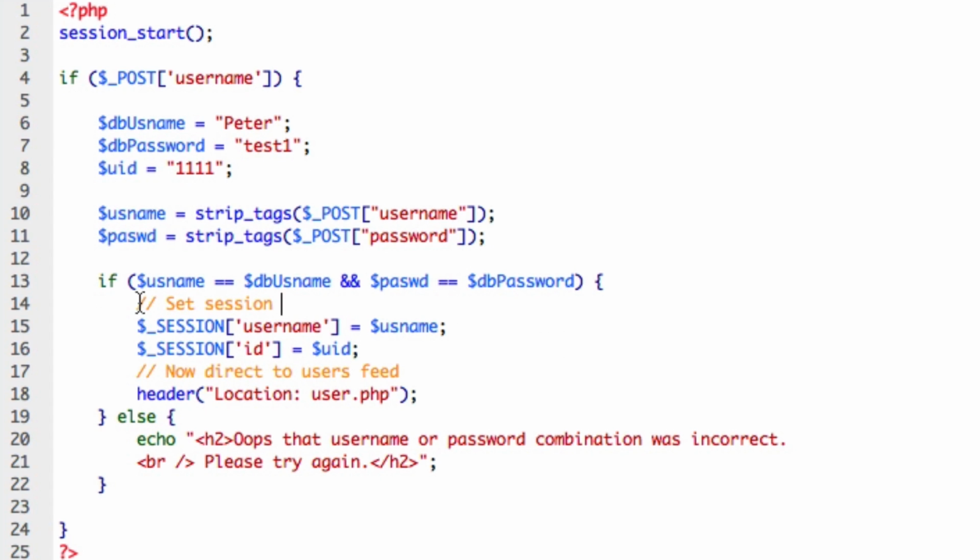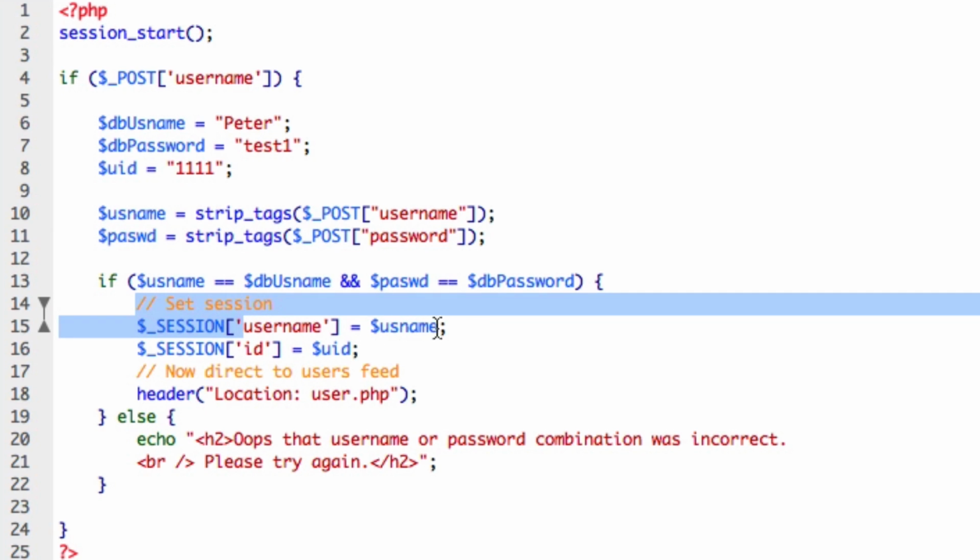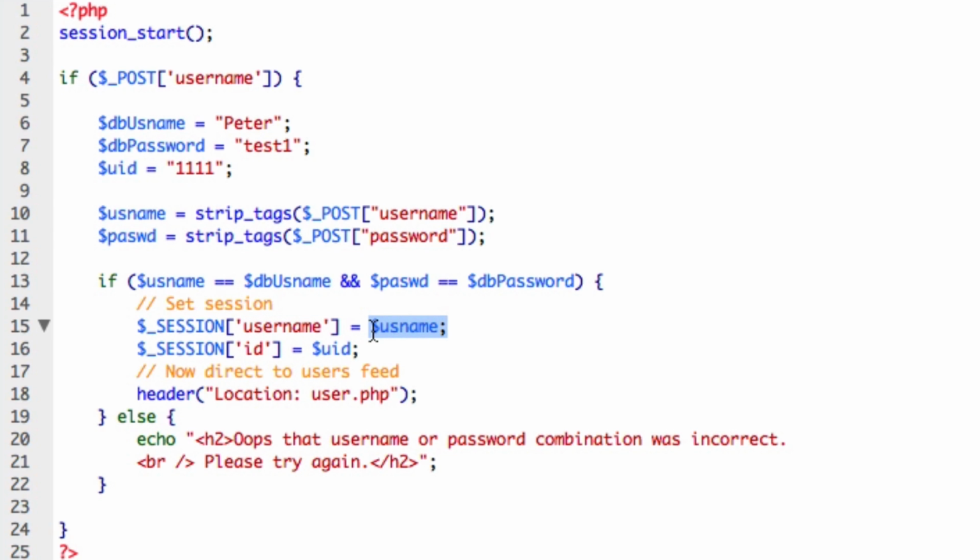So next we're just setting the session variables here. This is going to be stored as a cookie, a temporary one, that will be destroyed at the end of the session. So a session cookie doesn't last for a long time. It usually only lasts until you close the browser down. If you wanted it so they didn't have to log in every time, you would use a cookie instead of a session. For now, we're just going to stick with sessions.